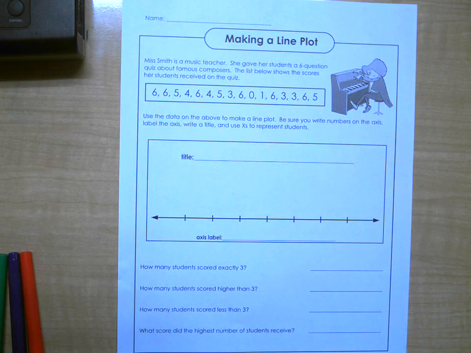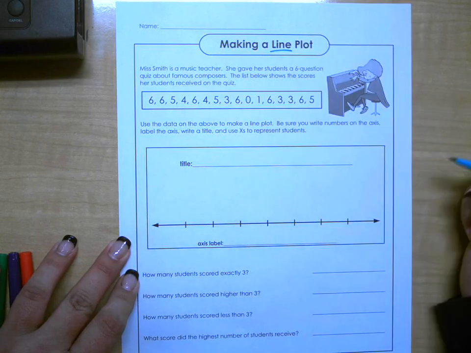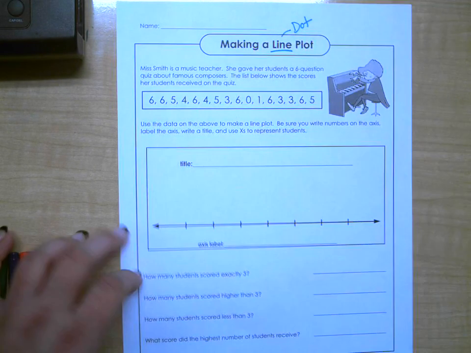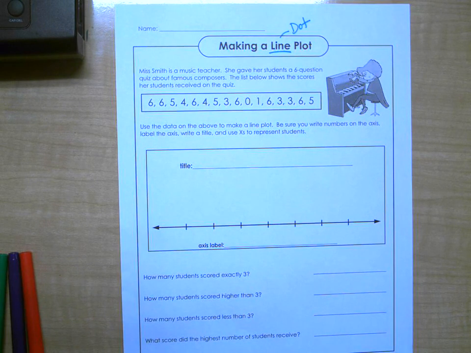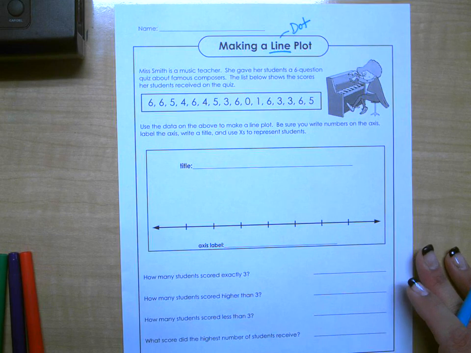Hi, sixth grade. Ms. Garcia here to give a quick lesson overview of our lesson today, 9.1, Statistical Questions and Data. So today we talked about dot plots. Sometimes you'll see them called line plots, but they can also be called dot plots. Same difference. So we're going to take a look at this problem here and see how we organize it into a dot plot so that we can read the information.